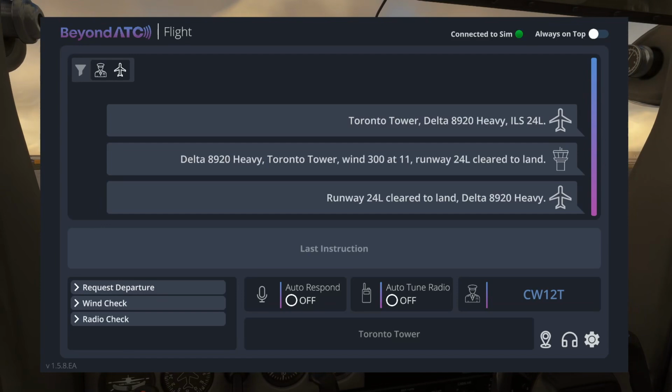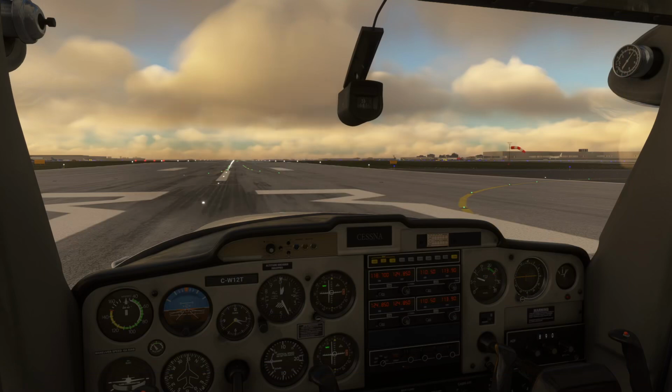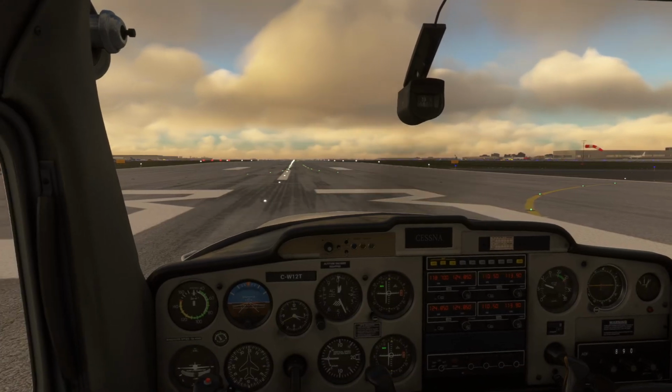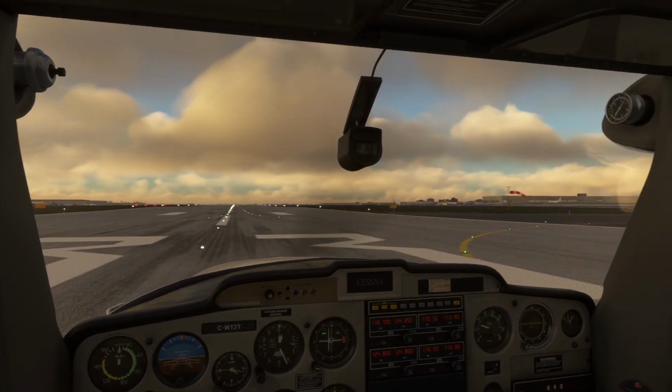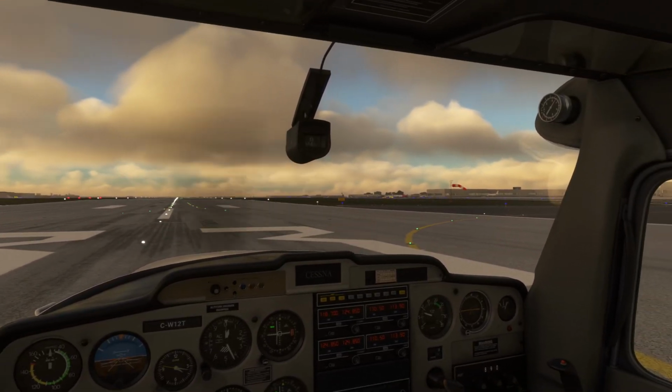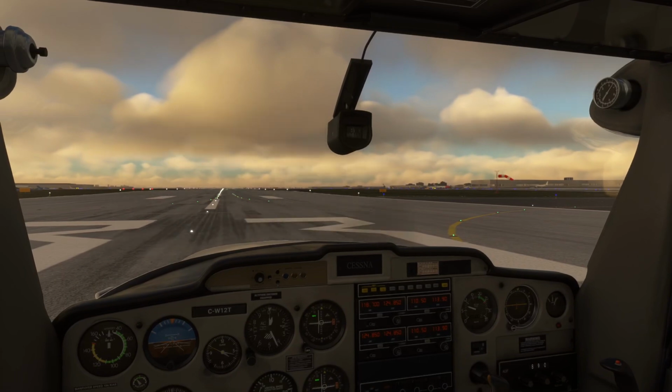I have a sim brief file and everything like that. It's a very short flight. It's from Toronto Pearson here to Billy Bishop, which isn't called Billy Bishop anymore. It's Toronto City Island or airport or something like that. That's where we're going anyways. So yeah, I'm going to get that all set up.